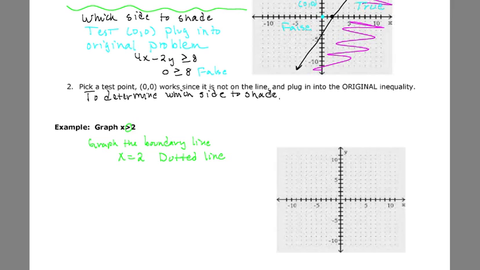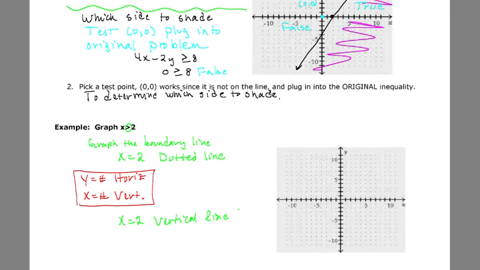Now let's recall something from earlier in this semester. This is a real simple equation to graph. I just need to recognize a couple of things. Earlier, if we saw an equation y equal to a number or x equal to a number, we said that they were two specific types of lines. Y equal to a number was a horizontal line. X equal to a number was a vertical line. Well, those are easy to draw if I can recognize the format. X equal to 2 is just going to be a vertical line. So I don't need any extra points to plot. All I need to do is graph a vertical line at the number 2.